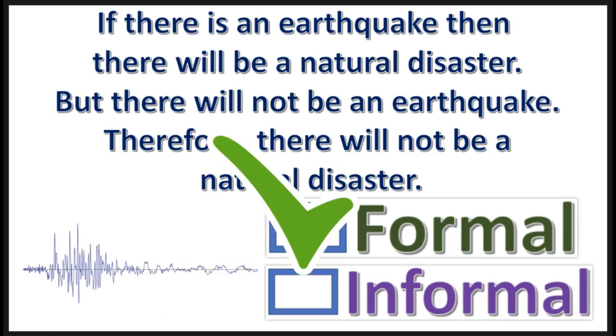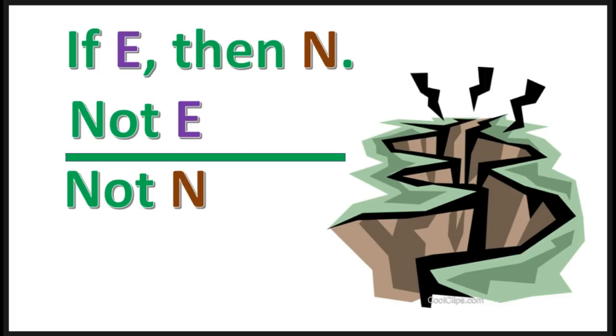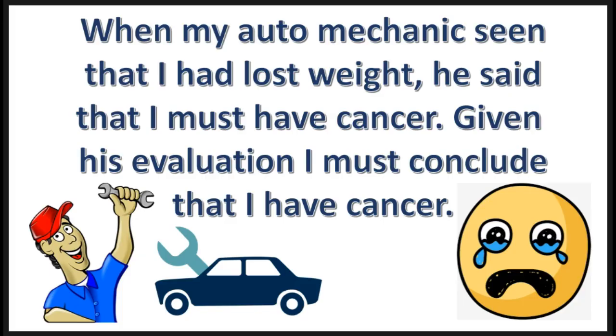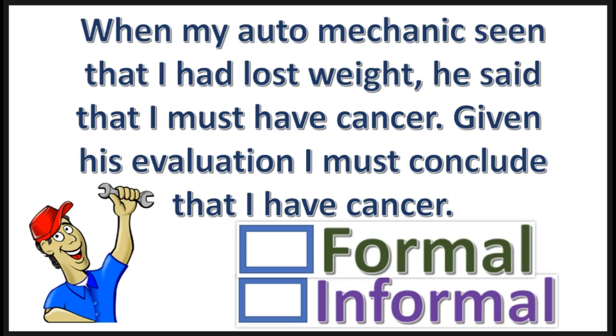Ding! This is a formal fallacy. It's a kind of hypothetical syllogism. It has this form. Now, if the second premise is switched with the conclusion, it would be valid. Next practice problem. What type of fallacy is committed in this argument? Press pause. The answer is in 3, 2, 1.